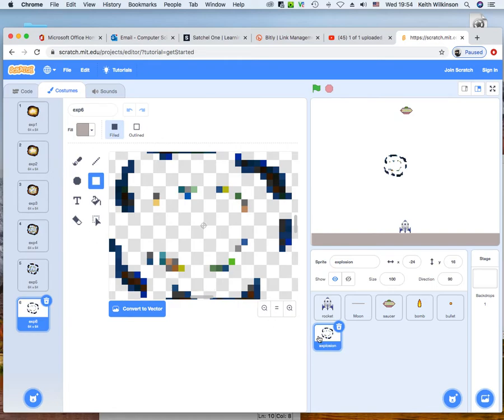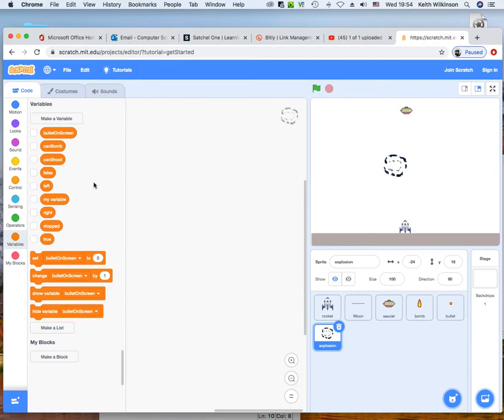So let's go on to the explosion and the code. And this is only going to happen when I hit the rocket. We're going to explode the rocket, or when I hit the bomb, we're going to explode the bomb, or when I hit the saucer. So we're going to do this a couple of times. So watch what I do very carefully.